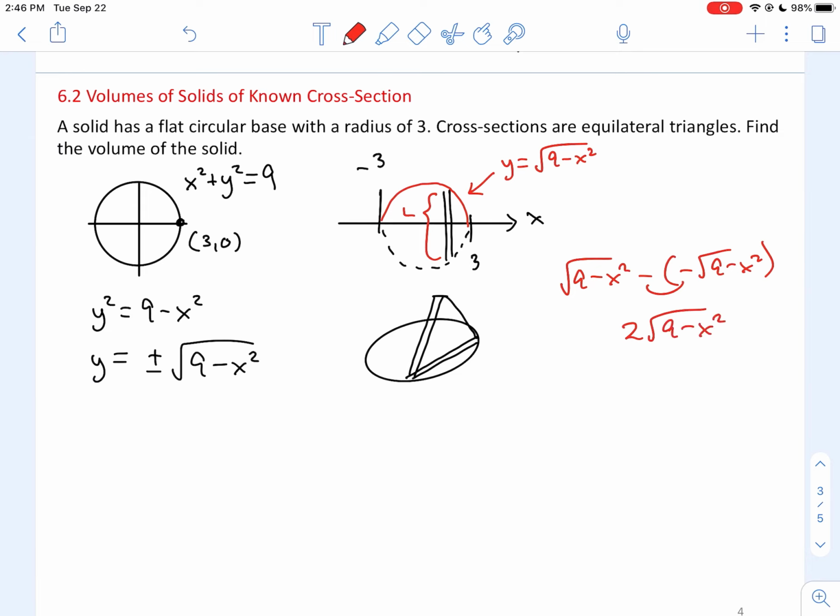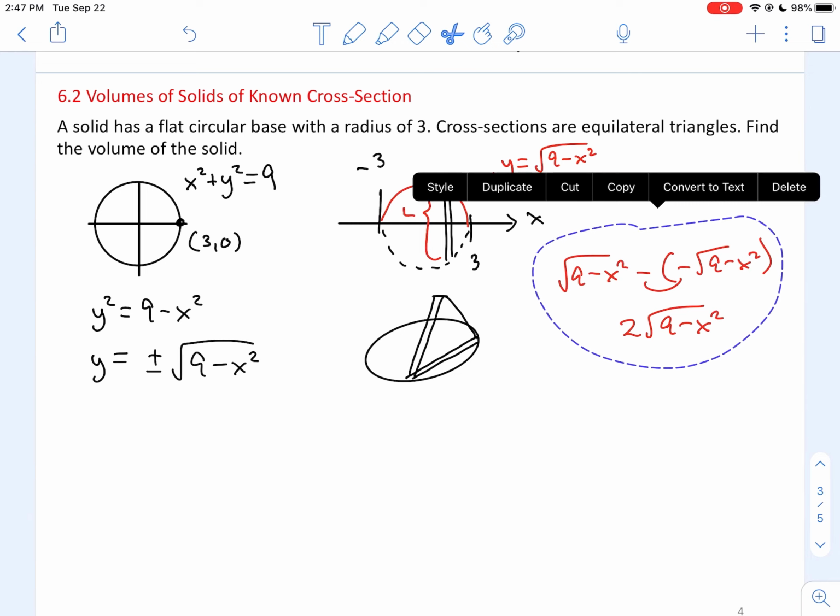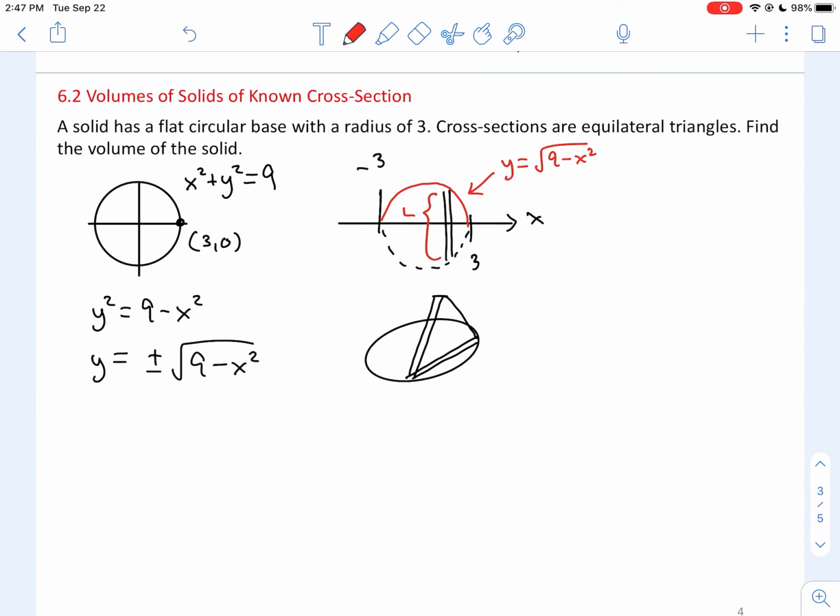We can establish this by symmetry, because if you do top half minus 0, then I'm finding half the length of L. I'd be going from this function down to the x-axis, and minusing 0, of course, doesn't change anything. So this length right here is half of our L. So if I double it, I'll get L. And you can see that by doubling half of it, or by doing top minus bottom, where the bottom is the negative radical. Either way that we do this, we're arriving at the conclusion that the L in this picture, the length of that strip, is double this function. We'll sit on that for now and come back to it in a moment.